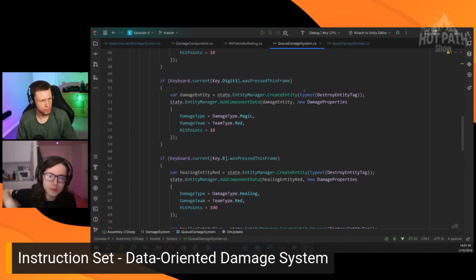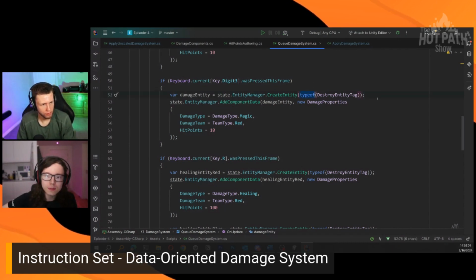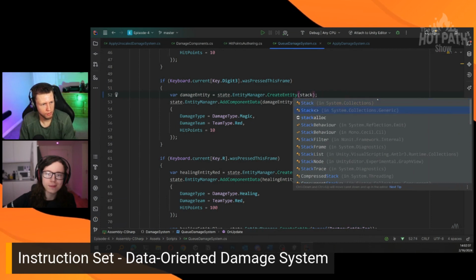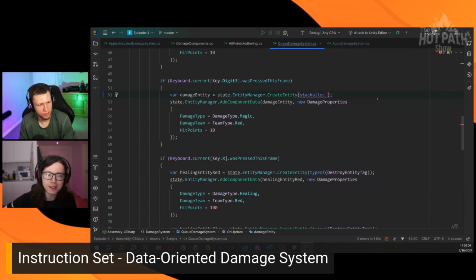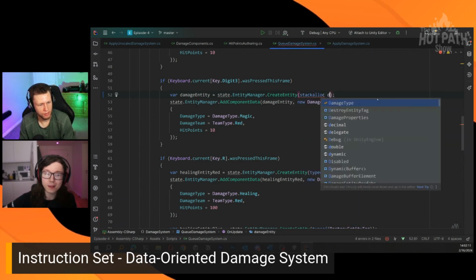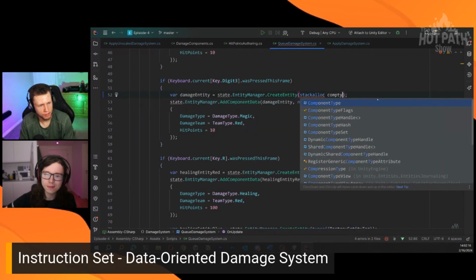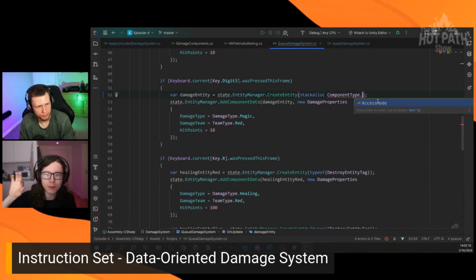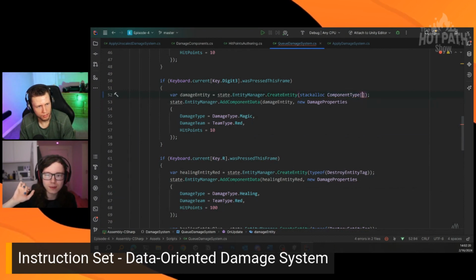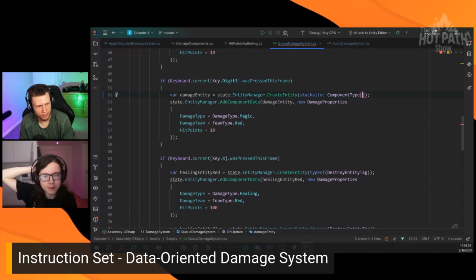Instead of the type of, do stack alloc. And then say component type, I think it is. Then angle braces, and then directly after, curly braces.